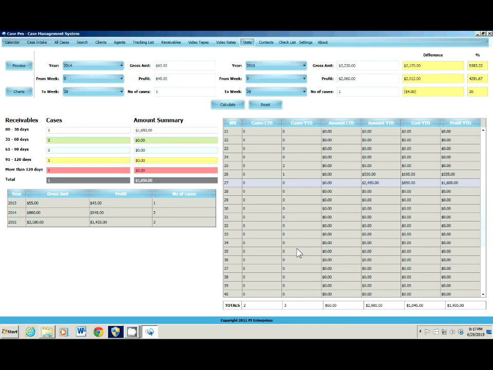Down at the bottom we have totals. Cases for the year, last year, year to date, and these are your sales from last year to date, and your current sales, cost, and your profit for the year. As your year ends, you'll see that listed here, so you have a bird's eye view of how you are progressing from year after year.